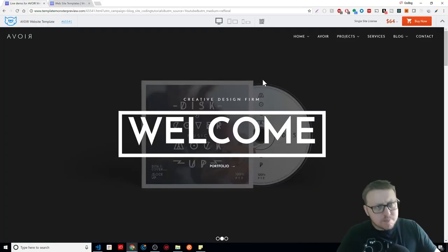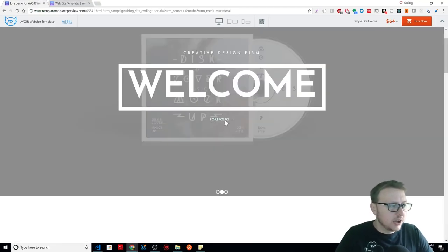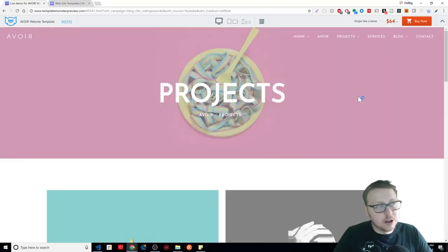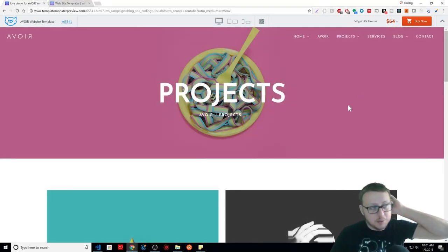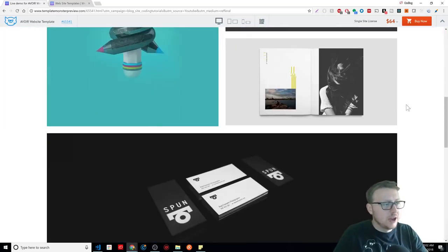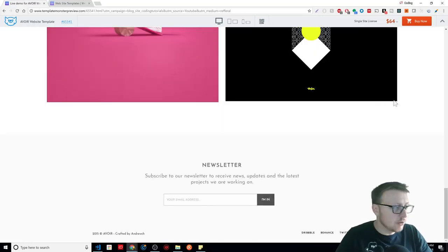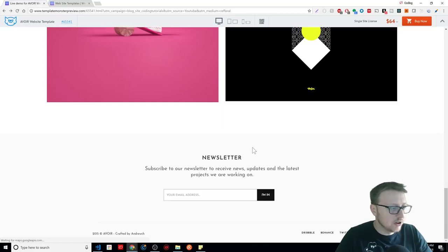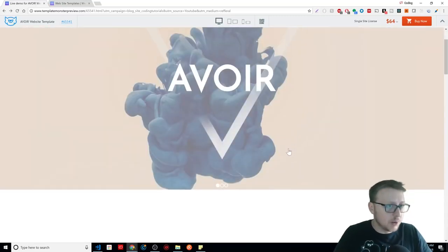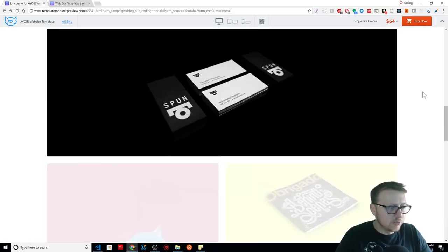But let's go ahead and look through here. So this is a very clean, very nice site. It has a nice side scroll aspect going on here, lovely loading icon, all things that you'd want to maybe integrate into your application. You can see here a very cool portfolio setup here. A lot of cool things, animations that you can learn just by going through it, newsletter, all that sort of stuff. A very nice template, very nice website, all things considered, for a low price of $60. You get this whole thing and you can swap it out.